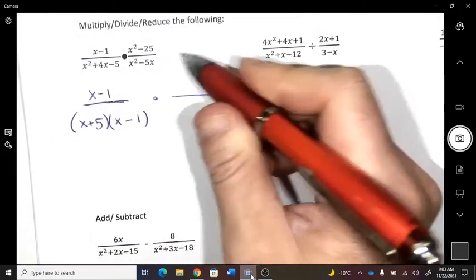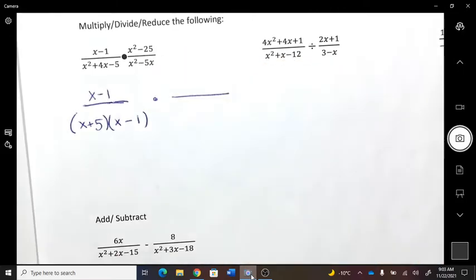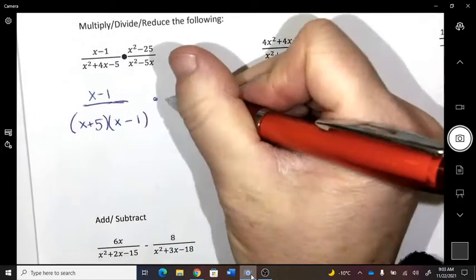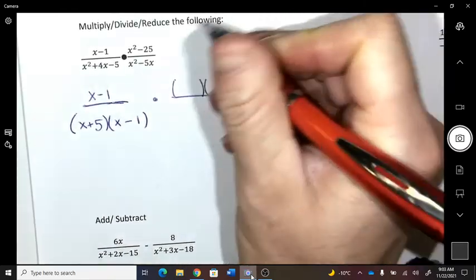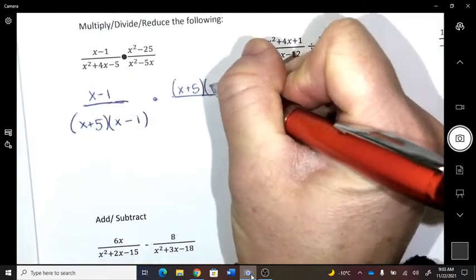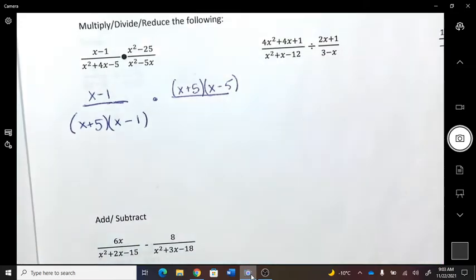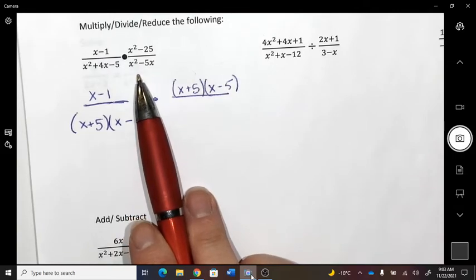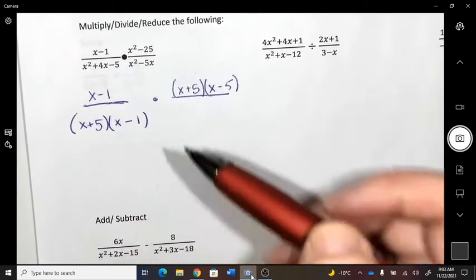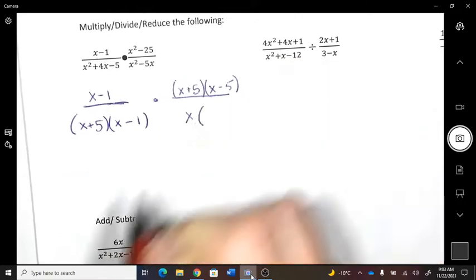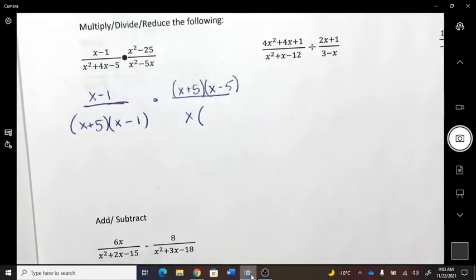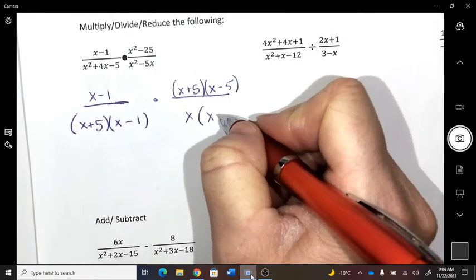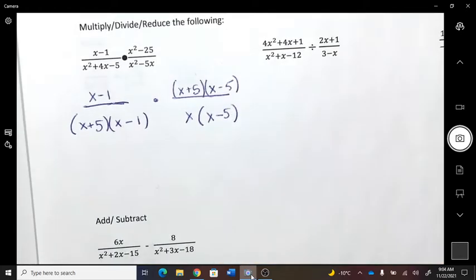Okay, next, this, I need a difference of squares, factoring, right? Do you see that style? Difference of squares. So you should be working with a ±5. And this one gets factored as well. What's that style? GCF. I could take an x out, which leaves me with an x and a -5.